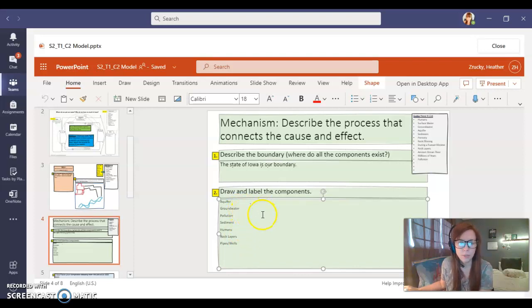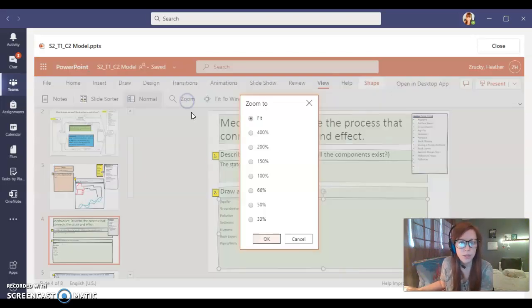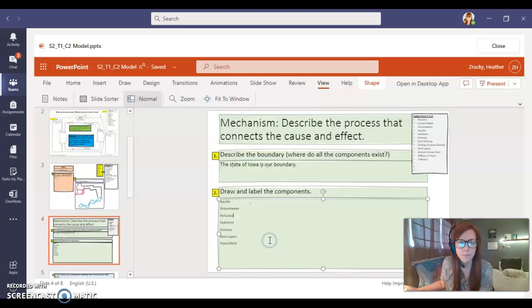My classes are a little bit different on what we came up with, so if your class looks a little bit different than what's listed here, that's okay. You don't have to have exactly the same thing that every other class has. Let me zoom in a little so we can see a little bit better.